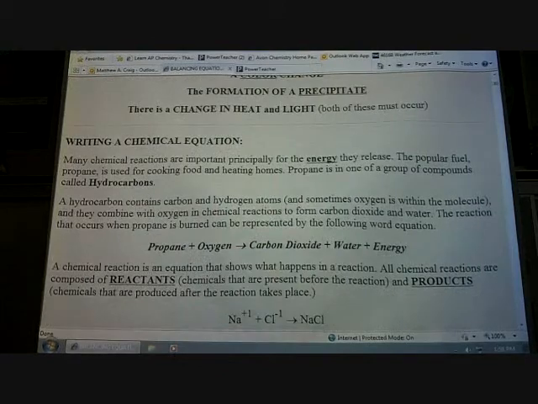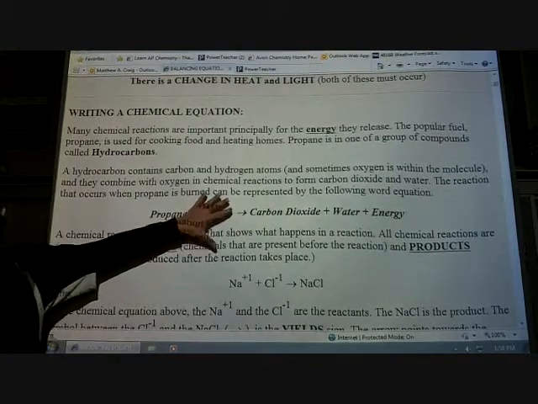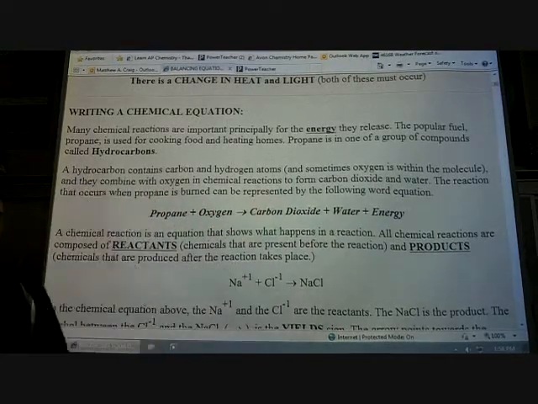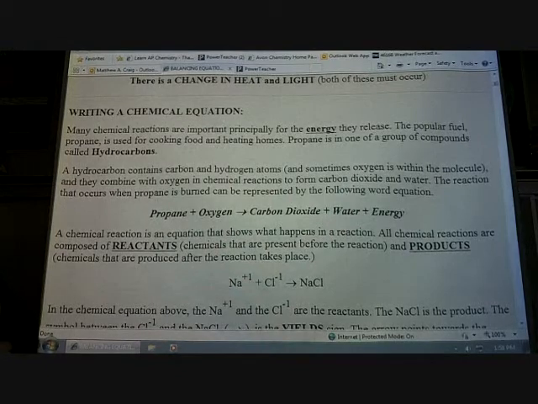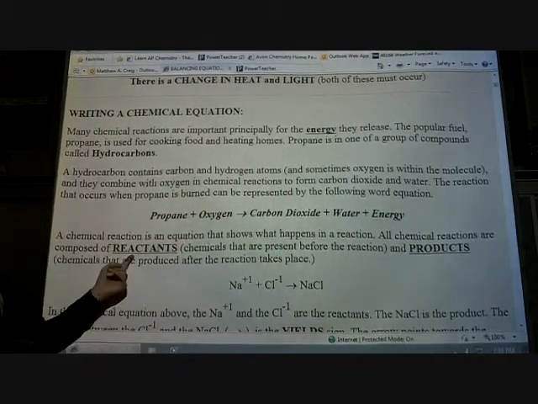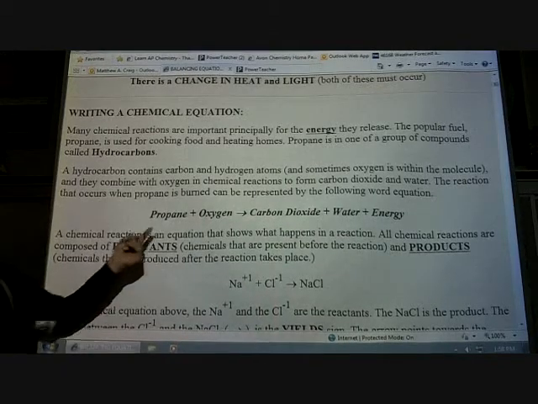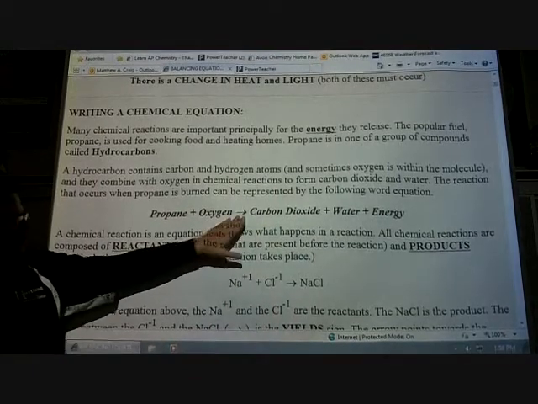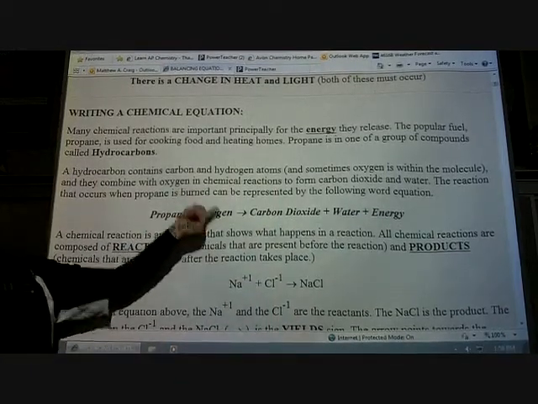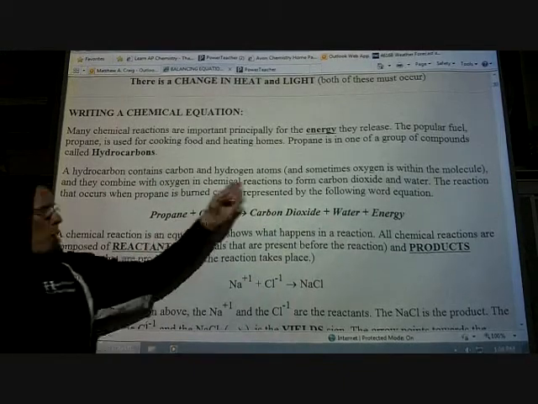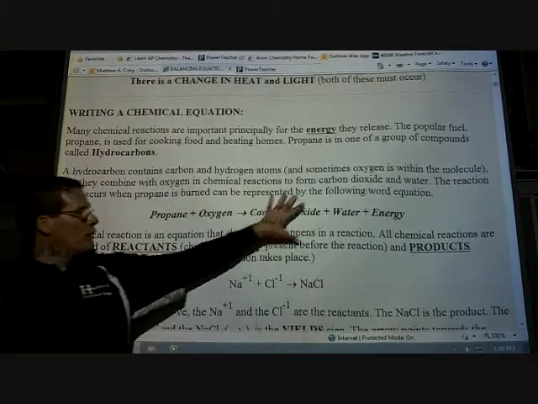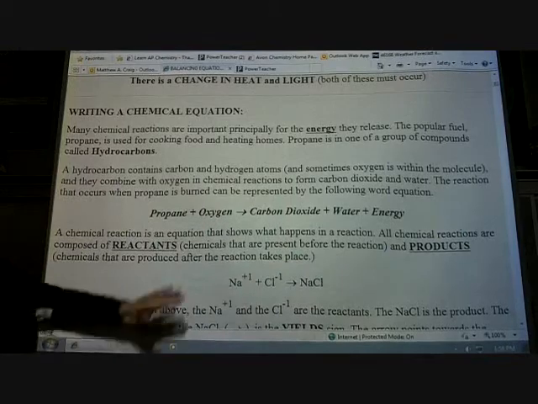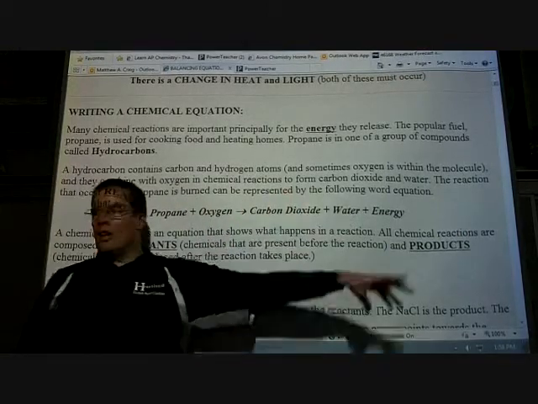Writing a chemical equation. You're going to learn about the things on the left side of the equation and the things on the right side. And some of you may have heard of this before, I hope. I hope this isn't the first time you've heard this. But the things on the left side of the equation are called your reactants, the things that we start with. And even though we have a plus sign here, I don't have to write the propane first. As long as it's on the correct side of the arrow, I could have written this as oxygen and propane. But I wouldn't put the propane or oxygen on the right side. The right side are the things that are produced, or the things that we finish with at the end. Those are called products. So the things on the left side, those are your reactants. Things on the right side, those are your products.